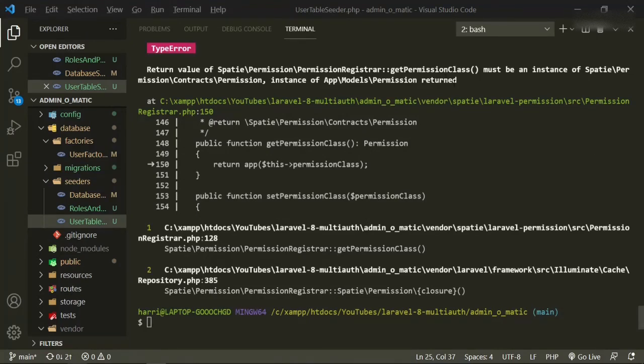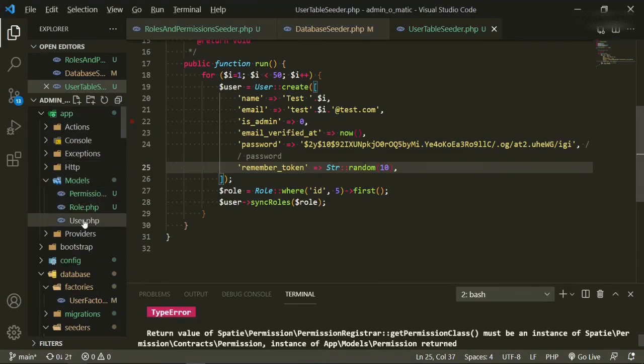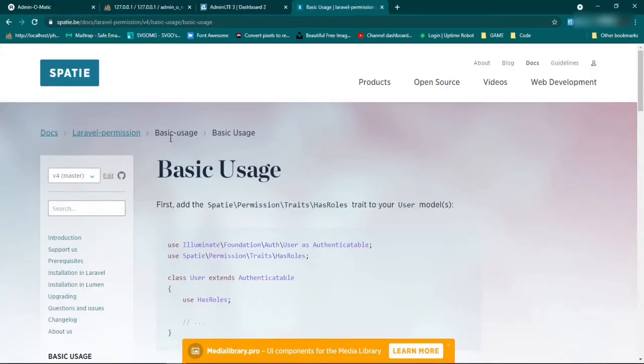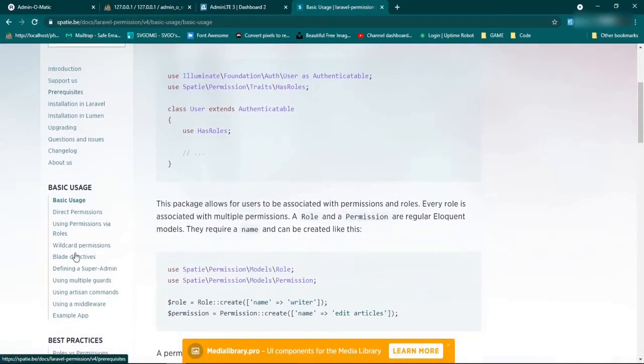Instance of App Models Permission returned. Okay, so I think I forgot to check the, yeah, I definitely did. So if we go to the Spatie documentation and we go to the basic usage tab here, we need to put this trait in the user model.